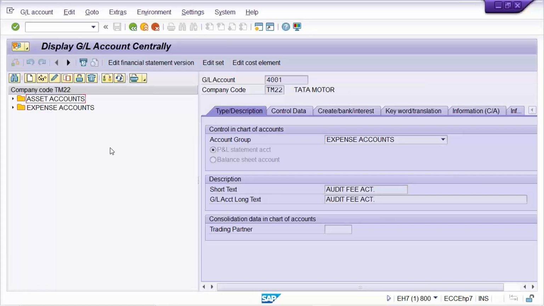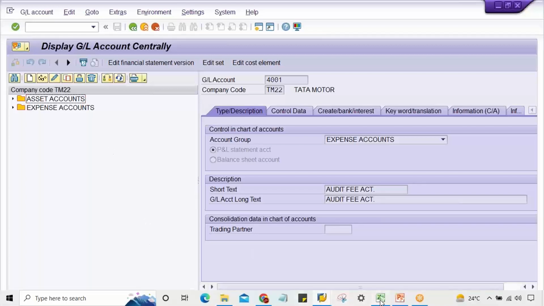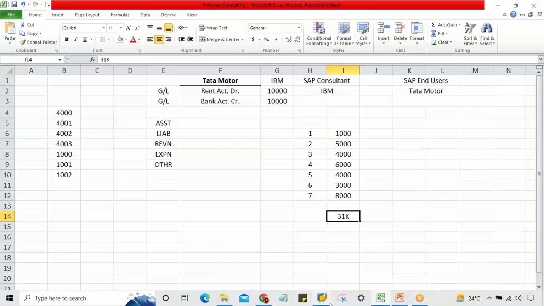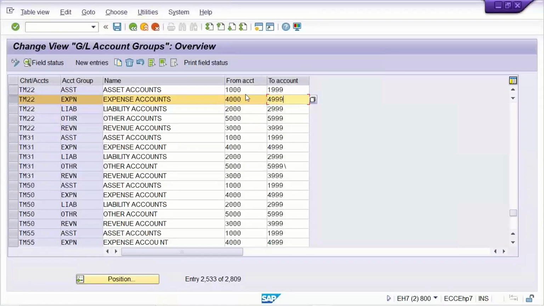No, in that case, what will happen? Then one chart of account cannot be used by other organizations. So generally, if you are going to do these configurations for a group company, say Tata Motors, it comes under Tata Group. They know very well that later a rollout will happen for Tata Steel, and for Tata Chemical, right? So initially itself, all these things are going to be considered, and then the number ranges are going to be decided. Shown here, no? These number ranges.